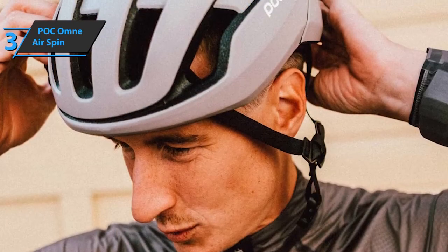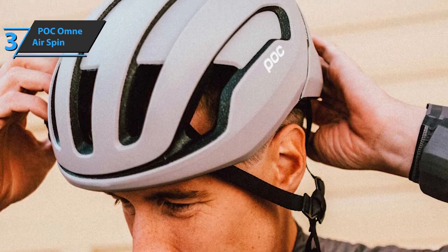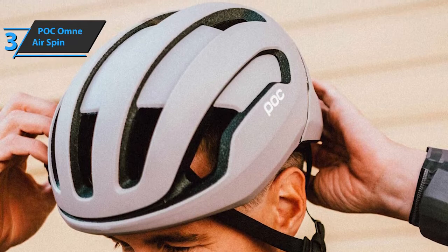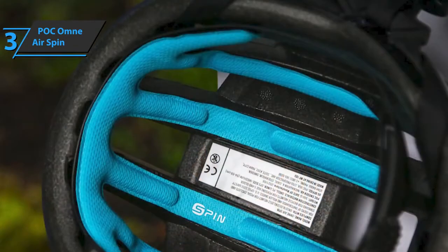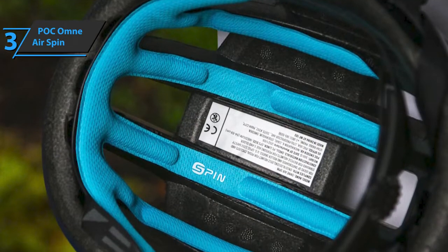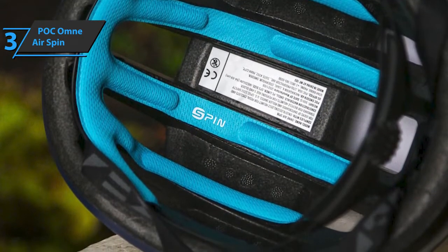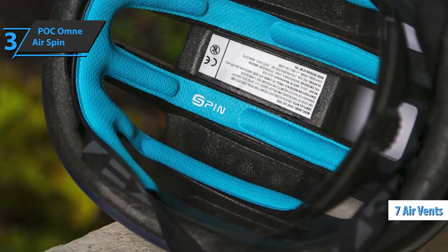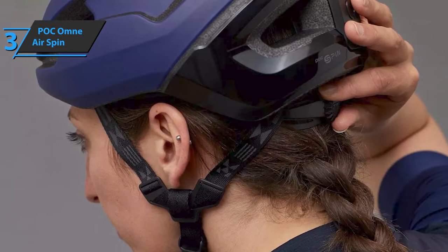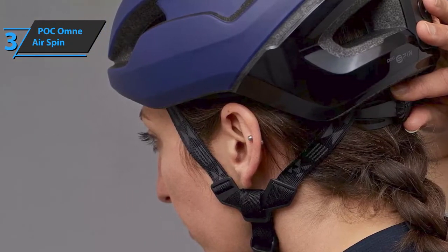To cope with this great variety of situations, a construction was chosen where the density of the expanded polystyrene is optimized to offer perfect impact protection in the denser central area where exposure is greater. In terms of design, the brand has decided to keep the main lines of its successful top-of-the-range Octal and Ventral. The helmet comes with clean aesthetics. The Omni Airspin has seven ventilation holes — five front ones that extend along the entire structure, and two rear ones to easily expel hot air from the interior and guarantee top comfort when moving.